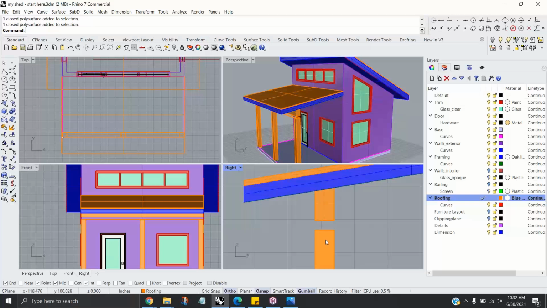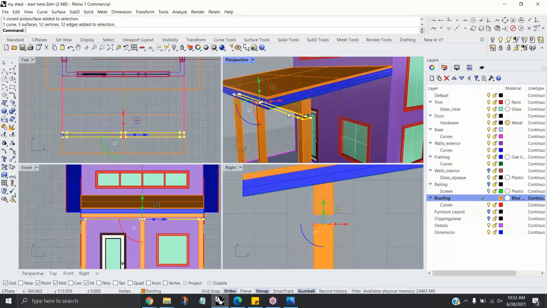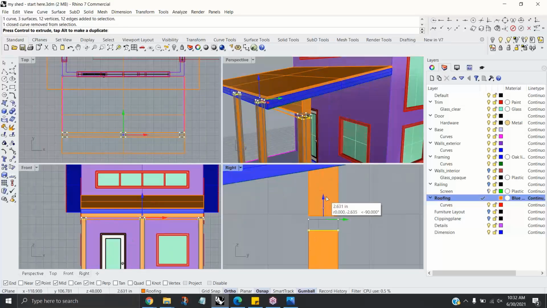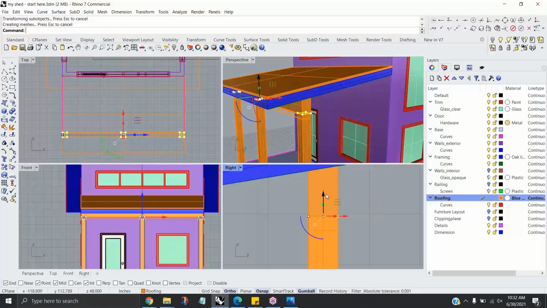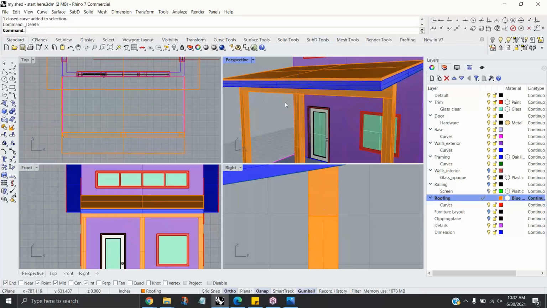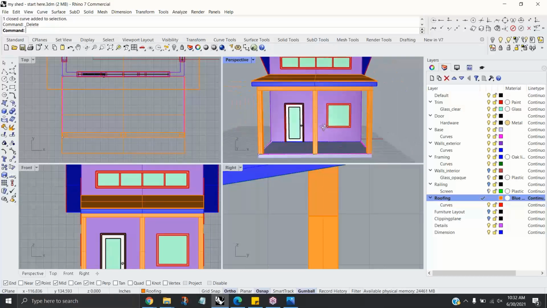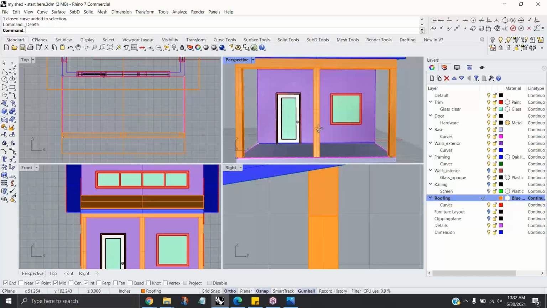There are other ways that I could scale, but there's a great option here if I hold down Shift and Control. And if I pick the surfaces, I don't really need this curve, I'll delete it later, but I can pull it so that it goes right up under the beam. Okay, and that essentially extrudes those columns. Okay, so now they're coming up under the beam.